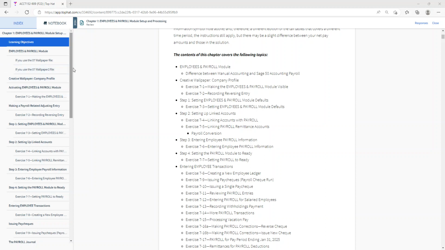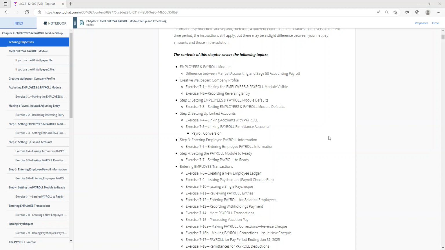So if you are one of the students starting the exercises from 7.8, then you will be using the wallpaper number 2 file to work on chapter 7. But it is important that you familiarize yourself with this setup, because that's a very important part, and it helps you to understand the payroll processing as well.